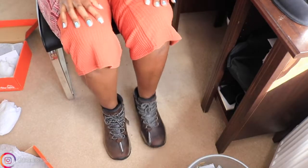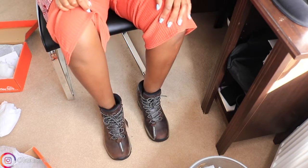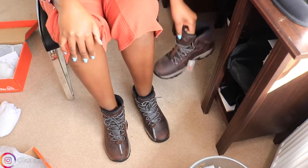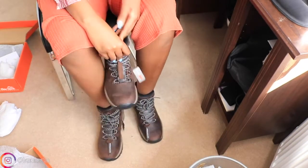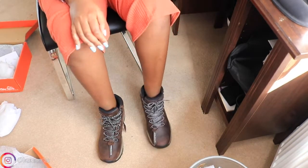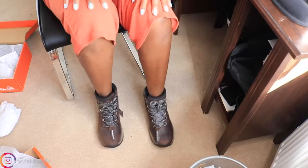Okay, so I've just gone for a walk and come back. Obviously, I wore the size 8. I put them on and I've taken them off. So my left one I have the size 8 on, the right one I have the size 9 on. In terms of the boots, I'm definitely going to be keeping the size 8. I'm in big shock right now that the size 8 actually fits my foot.